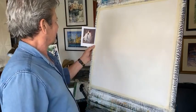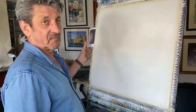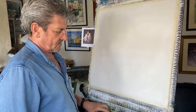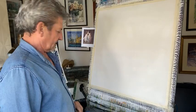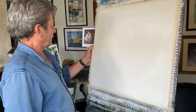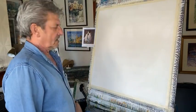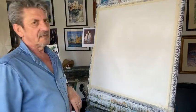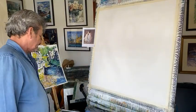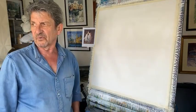A ballerina. Some people go, can we do ballerinas in pastel? Because Degas did them. Lovely kind of soft, using the pigment to get this softness in the figure. So, especially the tweed and the tutu and things like that. But I don't mind doing them. Every now and again I throw one in.